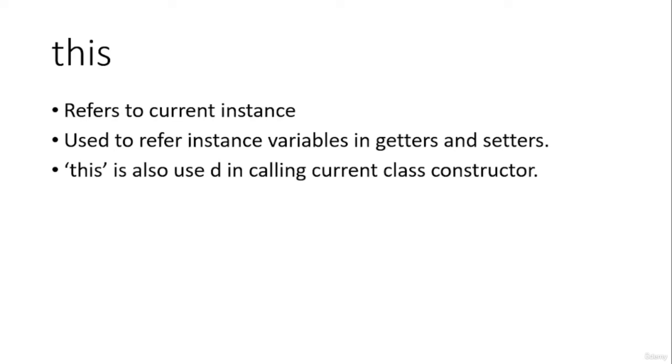It is used in getters and setters. In the previous lectures we discussed getters and setters in an encapsulated class. In these encapsulated classes, we use the this keyword to access the particular fields, and it can also be used in the context of constructors to call the current class constructors.